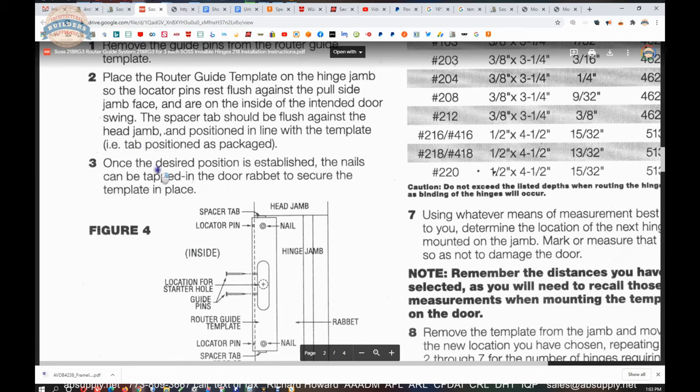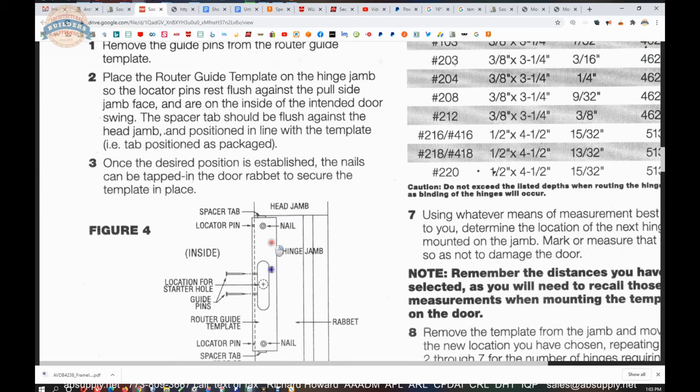Once the desired position is established, meaning you've got the dimension from the header to the center of your prep, it will have to be this minimum dimension. I can tell you what that is because I've got the template in my hand. The top of the door to the center of the prep is about 8 inch. Approximately 8 inch, I'm just eyeballing that. So the top of the door to the top of your prep is going to be about 5 3/4.